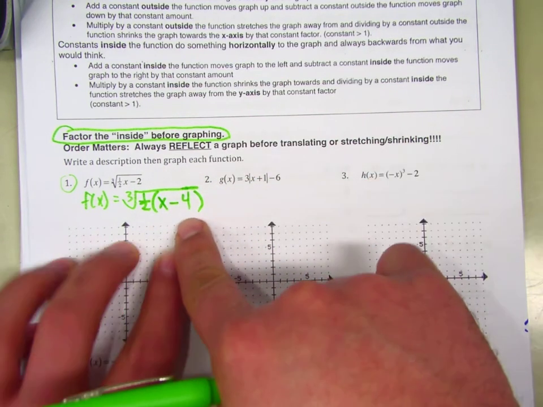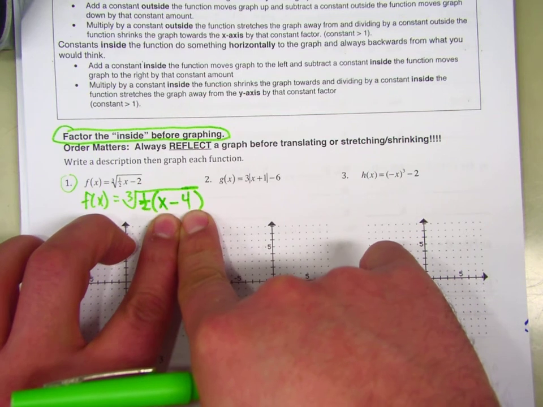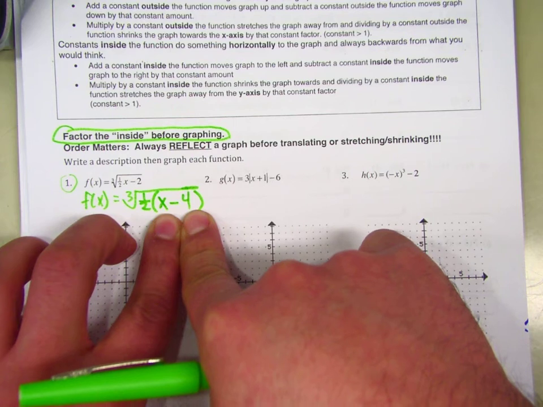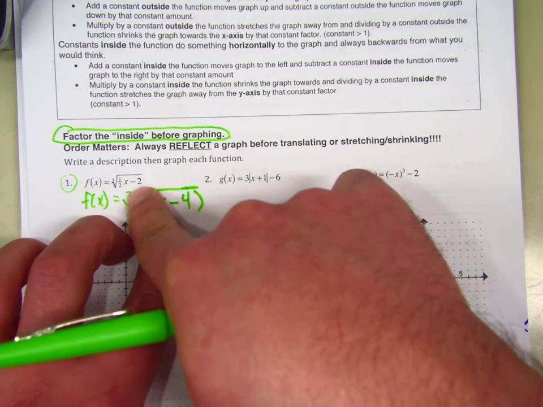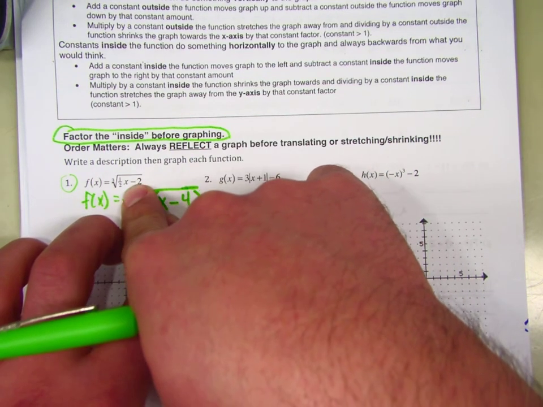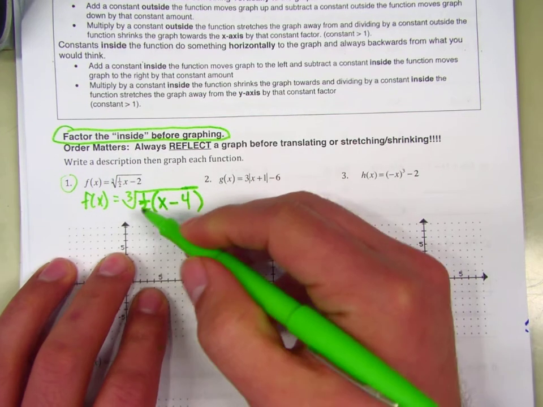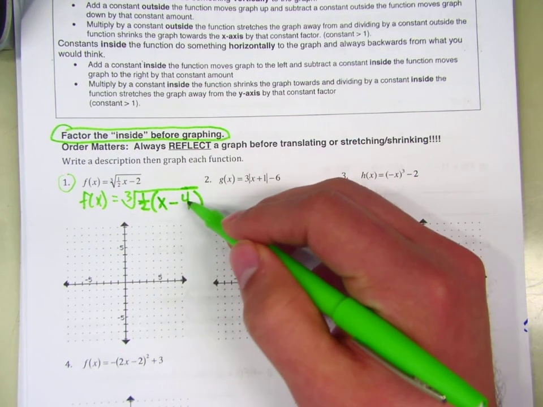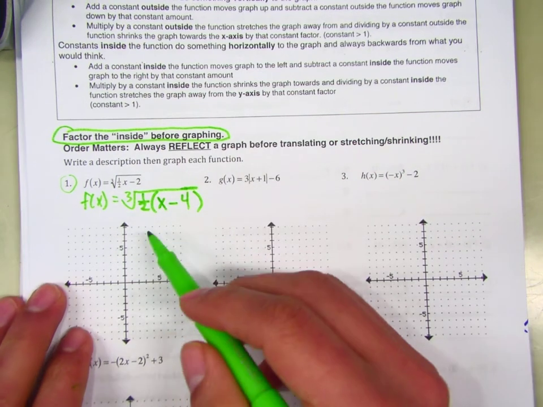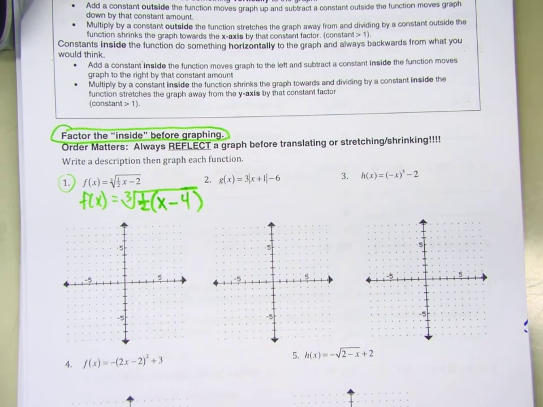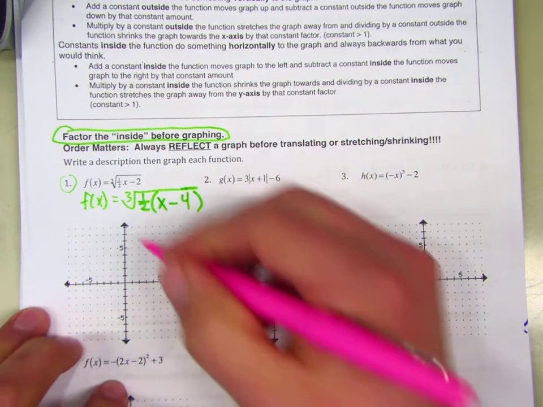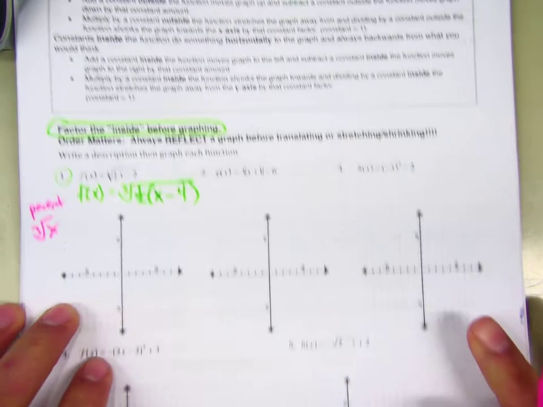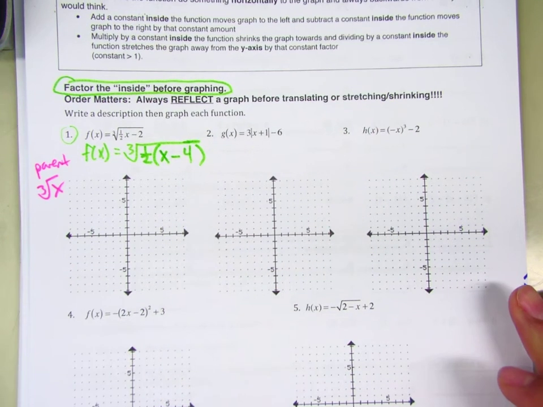So this now looks like what kind of shift in here? Which direction and how many units? Right 4. As opposed to here, you might think, oh, we're going to shift right 2, right? So that's why it's important that you're always doing this. If there's a number in front of the x, factor it out because this is going to change. Okay? And so let's start by graphing the parent graph. So I'm going to do parent graph in pink. Parent is the cube root of x. Okay? Do you guys remember what that looks like?